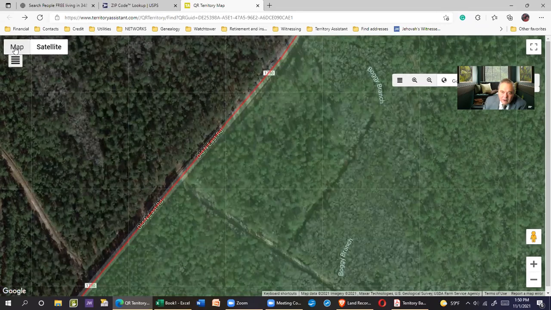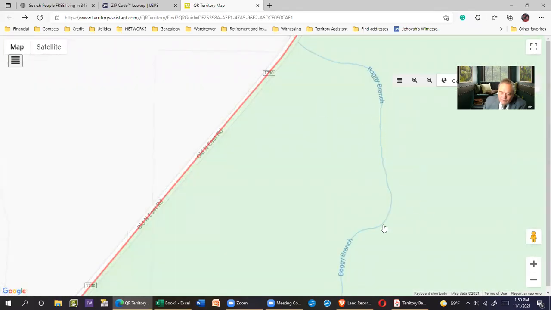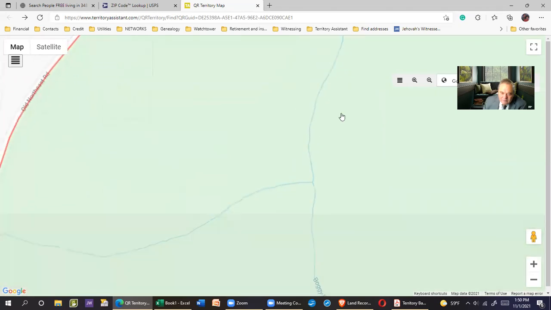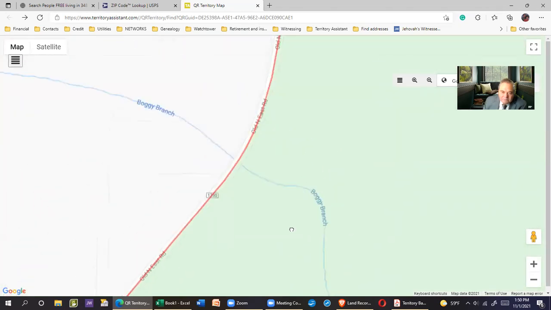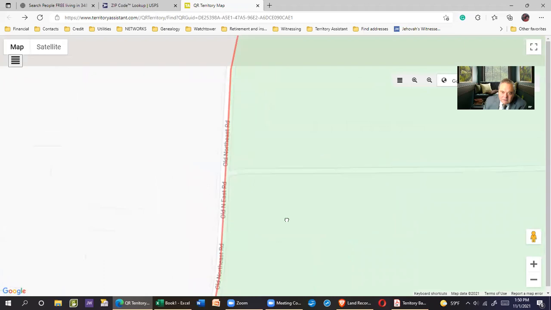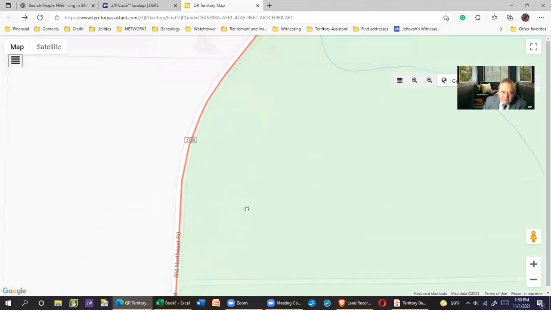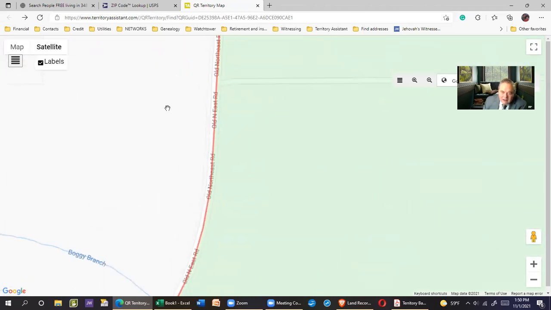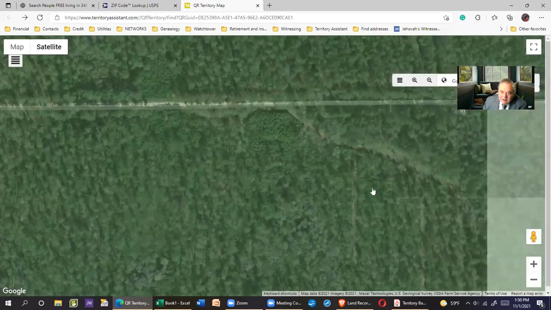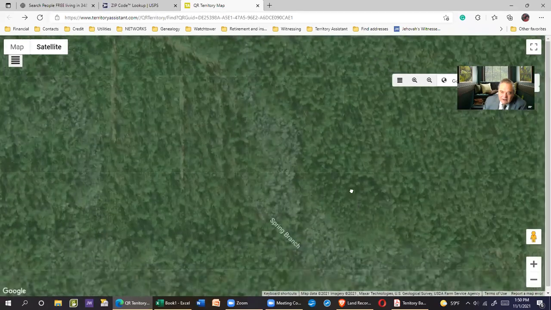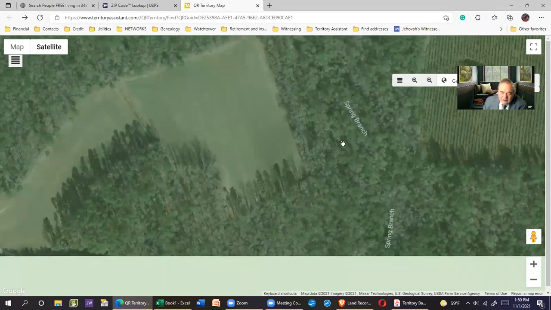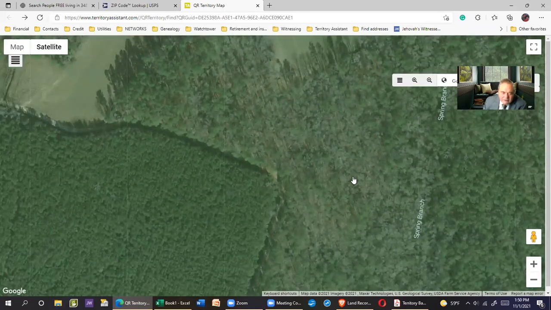It's just a boggy branch. The word branch, I should have known it was some kind of water. But with a satellite view, it's hard to get much detail on any big county territories.